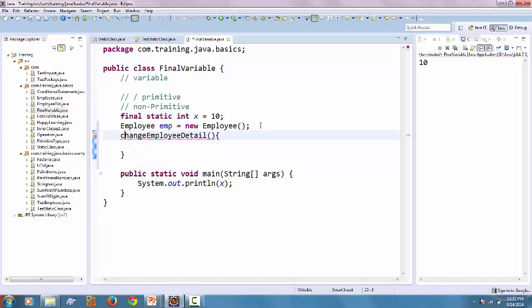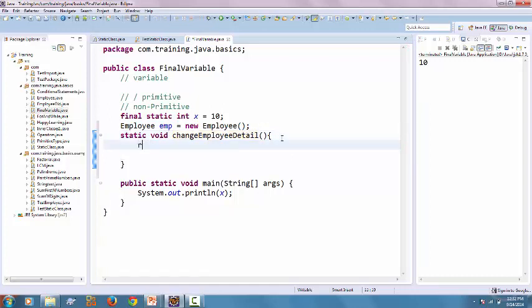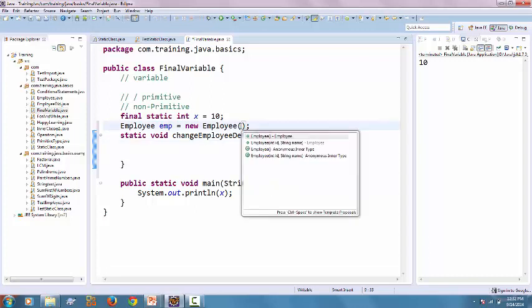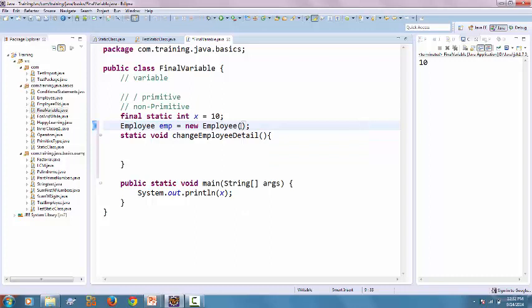This method I am creating inside this class, so of course it should be static, because I want to use it in the main method. Here in the employee, I am setting the ID as 12 and name as Shiv.